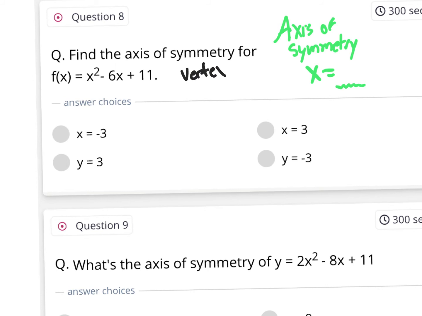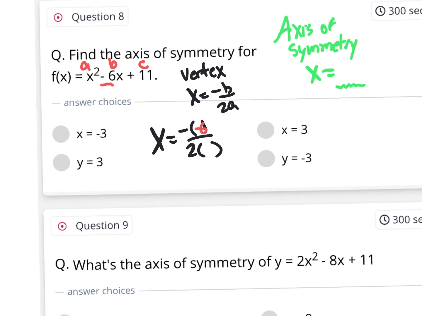Okay, the formula for vertex is x equals -b over 2 times a. And when we use this, we need to identify that a is 1, that b is -6, and that c is 11. C is not even in the equation. But let's identify a as 1 and b is -6, and let's plug it into our formula. X equals, now notice this, instead of -b over 2 times a, I put negative parenthesis over 2 times parenthesis. That way you could easily plug in the -6 right in there and the +1 right down there.